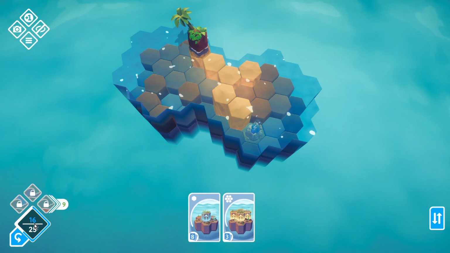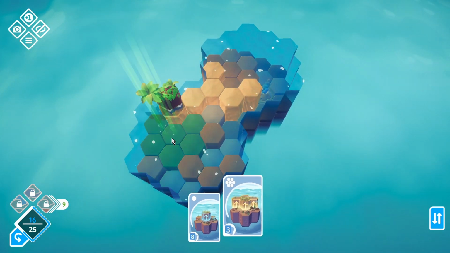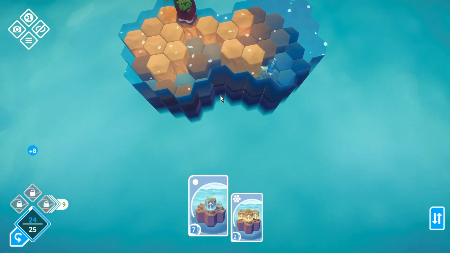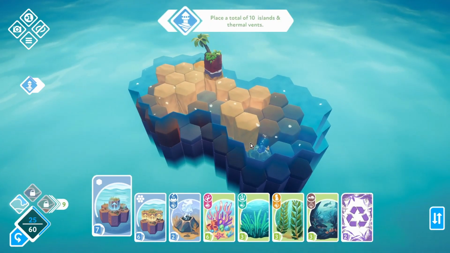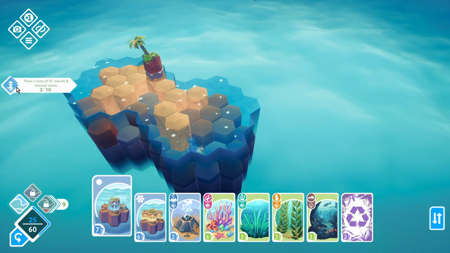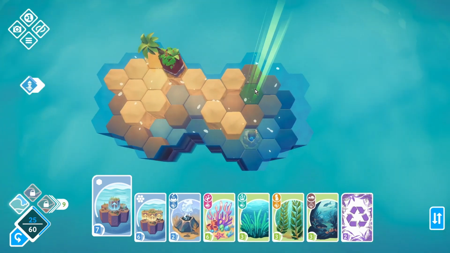And then... Oh, we still need another 9 points. I guess we'll raise that up. Raise that up, and raise that one. There we go. Right. Okay, so we've got our mission here. Place a total of 10 islands and thermal vents. So, any combination of the two, that's fine.